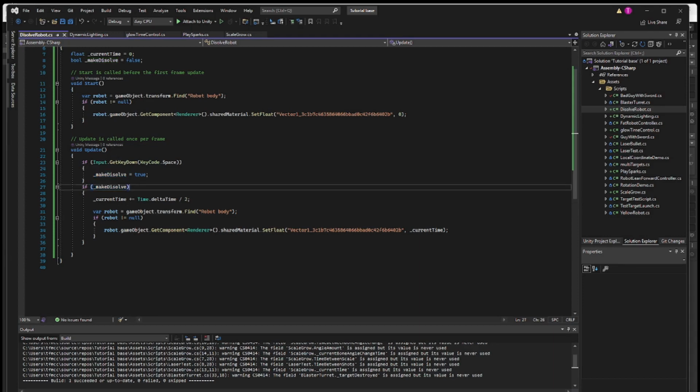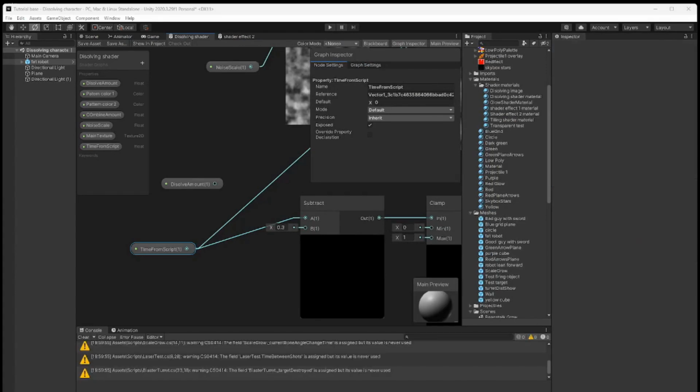And of course, every time it hits this update, if this is true, I am going to start counting up the time. And I did the time and it seemed kind of fast. So we can affect the speed of how fast it dissolves by just increasing this number. It just makes this count up slower. And then, in fact, let's just do it just so we can kind of see it in slow motion, make this 5. Down here, I'm going to find the robot body again, and I'm going to apply that time. So every time in the update, I will be increasing this value of our float in our shader. So since I made a change, I'm going to build that guy, drag him back over here.